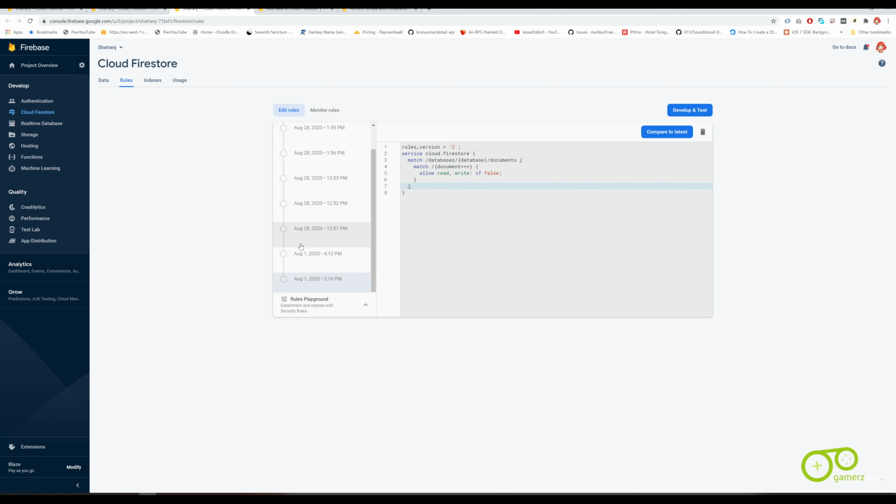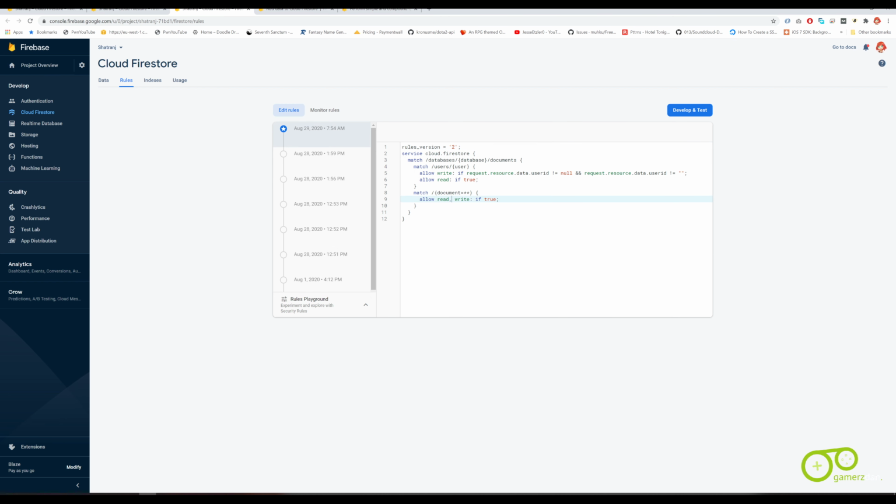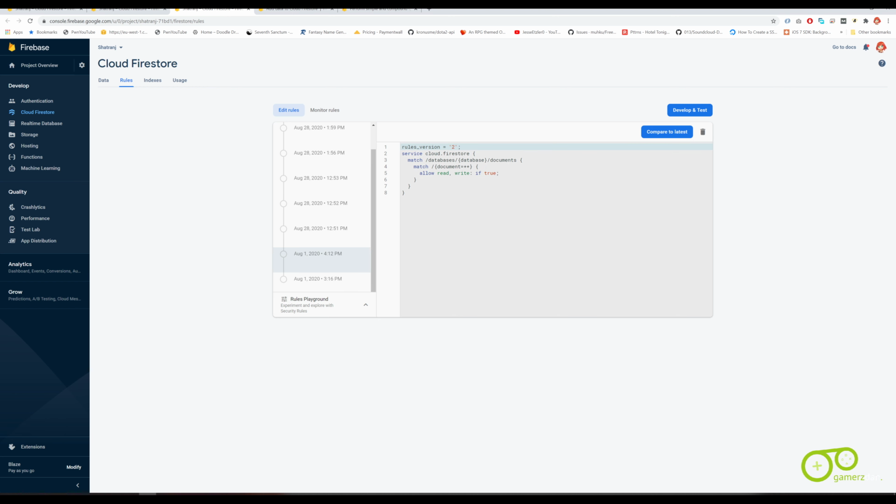So just double click in your rules and change that false to true and publish your rules. This will allow everyone, well not everyone, but your app to read and write to all your collections and data. You can create more complex and custom rules like this further on, but for now just keep your rules here so you can test your code, make data additions, and retrieve your data.